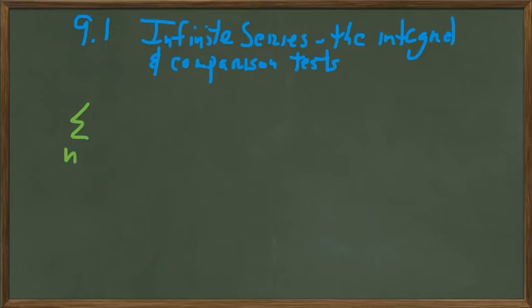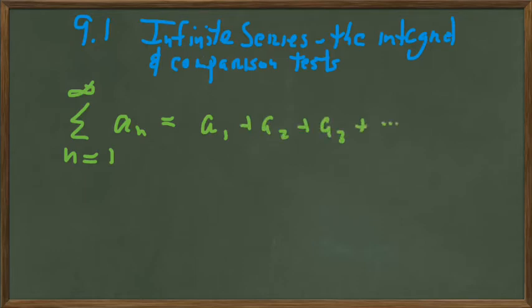using this notation. An infinite series would be a sum, using the sigma notation, from n equals 1 to infinity of the terms a sub n. If we write those terms out, it would be a1 plus a2 plus a3 plus, and it just continues. It turns out that sometimes when you add an infinite number of terms together, you get a finite result. You can even find the sum of these results in some cases.